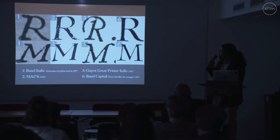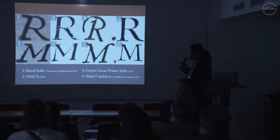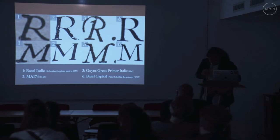So let's look at more letters. Here's a comparison of the details. R is really similar to basal capitals, even though it is sloped. This one is MA-174, and this one is a basal capitals. And also, it is important to note that the top part of the R is slightly concaved. I think this is a feature of the basal capitals.